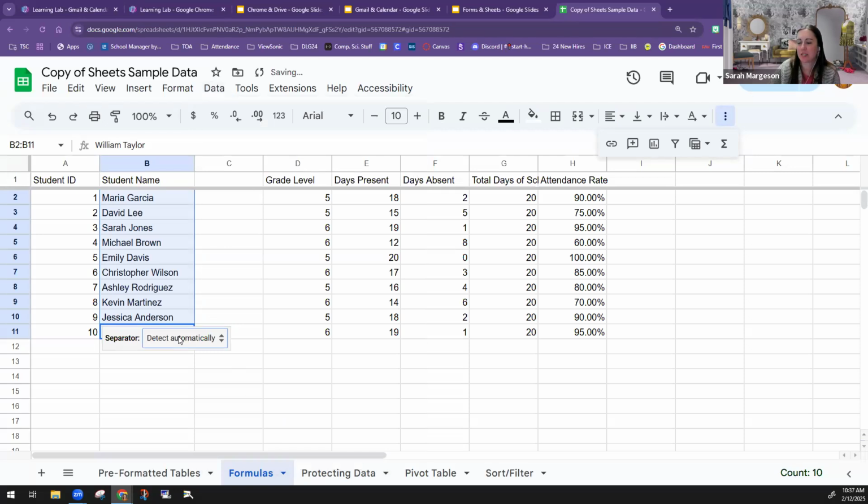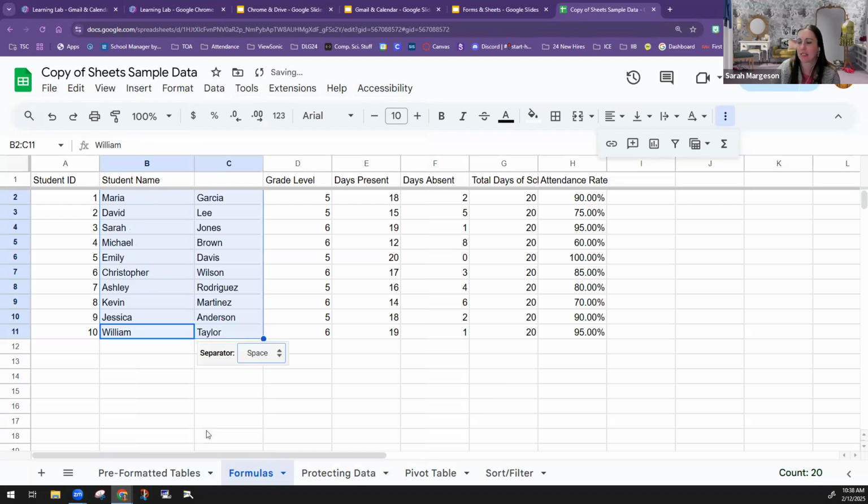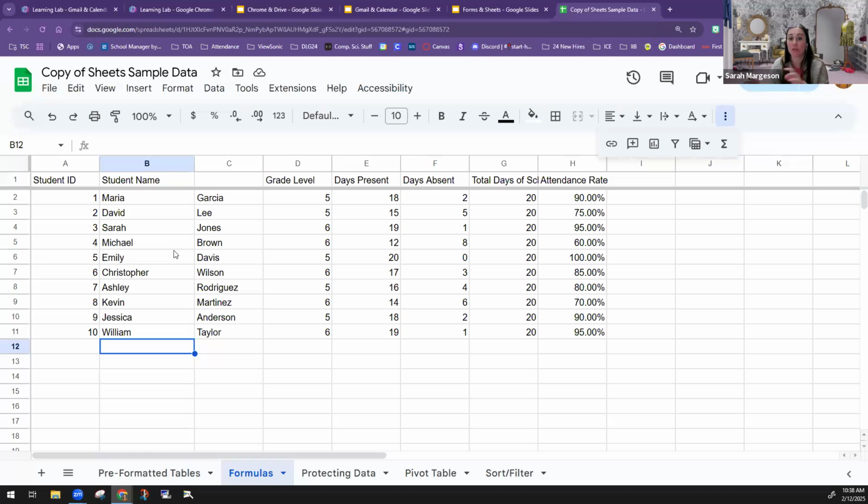I can choose to automatically detect it, but in this case, I know that it's going to be a space. So now I have both student first name and student last name. That's just an easy way to manipulate some of the data coming in without having to manually type those names, Maria Garcia, David Lee, in each of those columns.